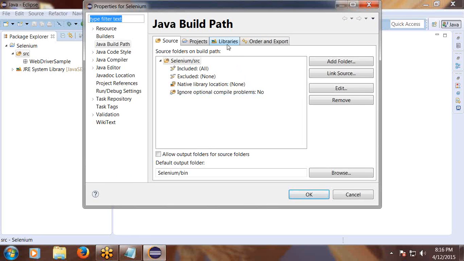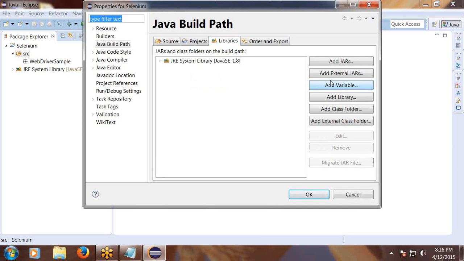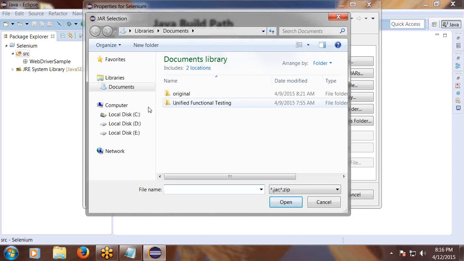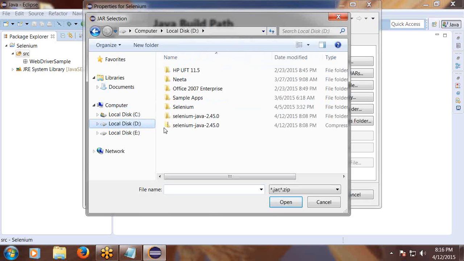Select libraries tab. Next, click add external jars. Here browse path. Suppose I stored in D drive. Suppose your jar files are available in the downloads folder in C drive. You just browse that path.